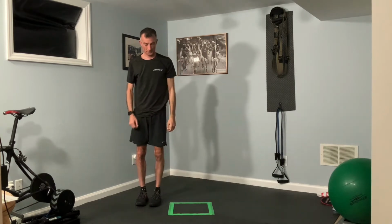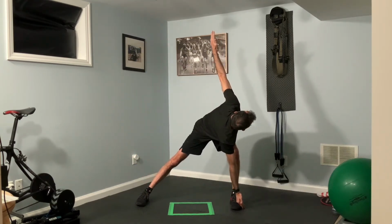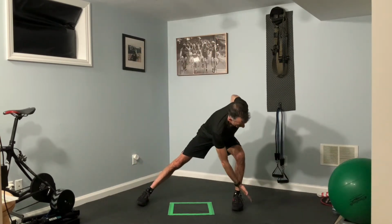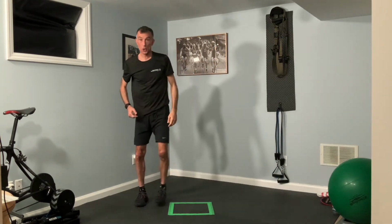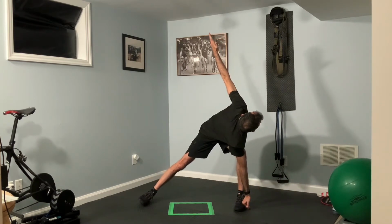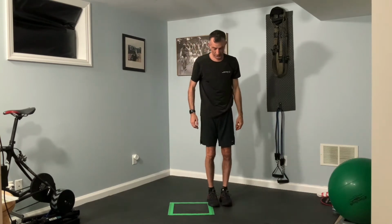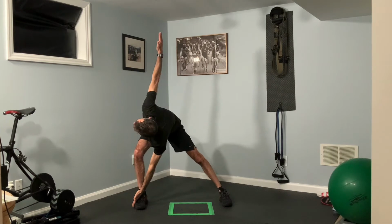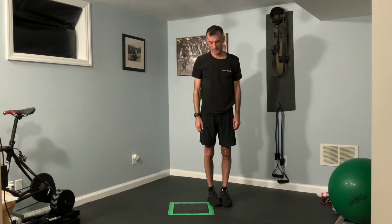That's 1. 2. Reach, and then extend. Great. 3. And 4. All right. Opposite side. Here we go. Step, reach across, and reach back. Oh, that feels so good.